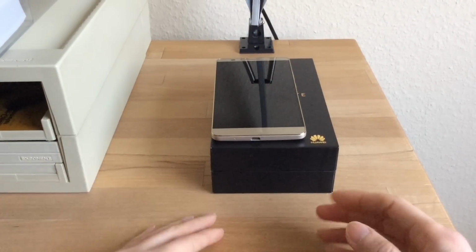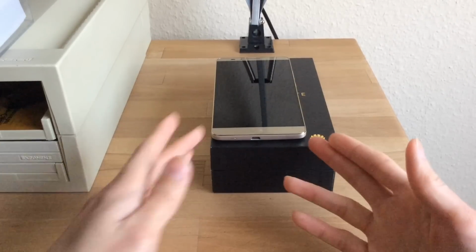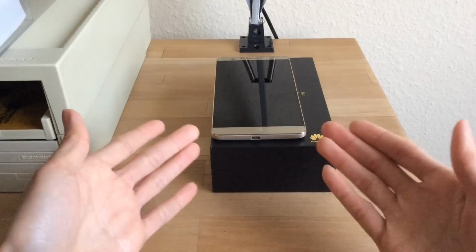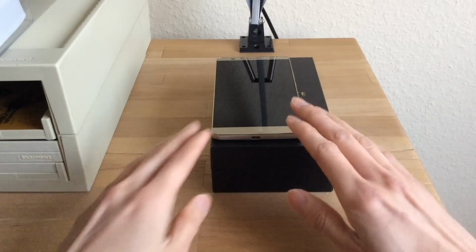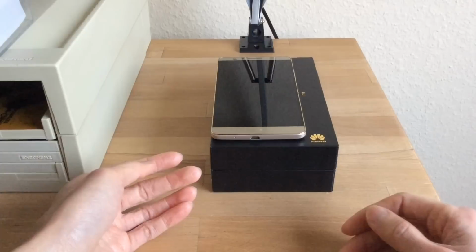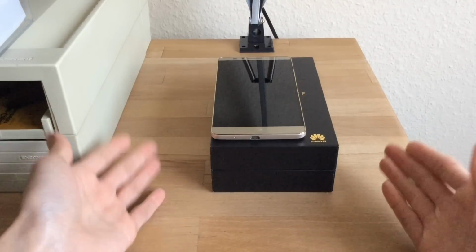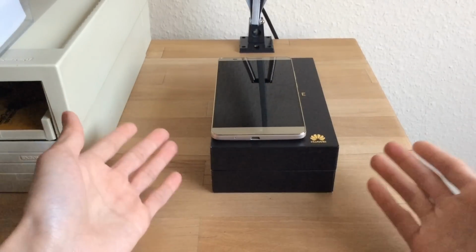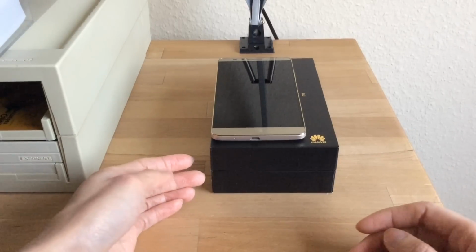Well, a deal breaker for some of you might be the lack of MHL support on the Mate 7. What it means is, you cannot connect it to a HDTV using a micro USB to HDMI cable. Well, I don't use that feature very often, but if you use that feature consistently and you like that, it could be a deal breaker for you.